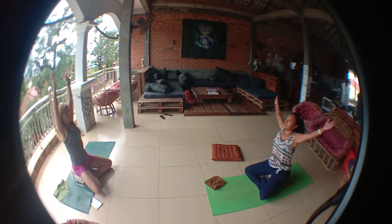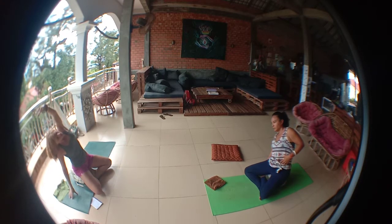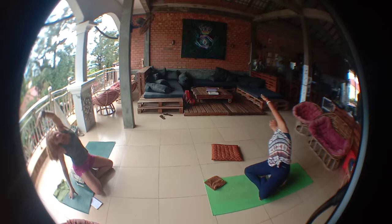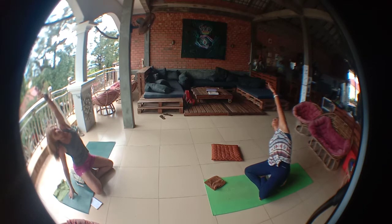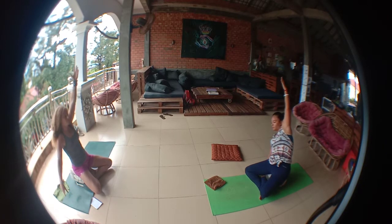Inhale, reach your arms up, and exhale your left hand down to the floor. Reach your right arm up and over. Three breaths here. With every inhale, reach higher towards the ceiling, and on your exhale, reach over towards the wall. Inhale, reach up, and exhale, reach over. Nice, come back to center.